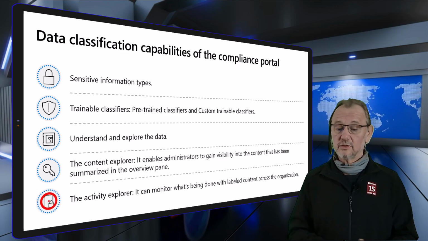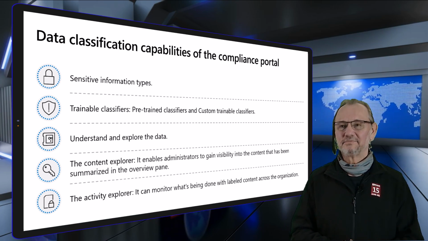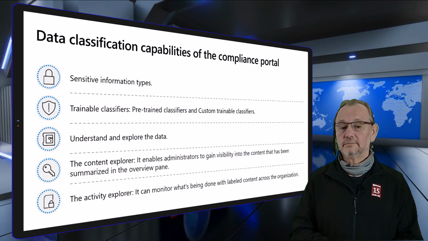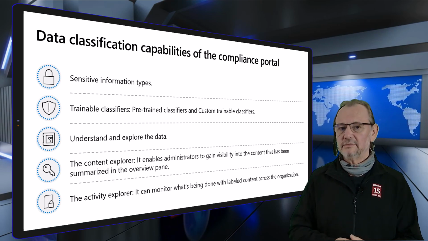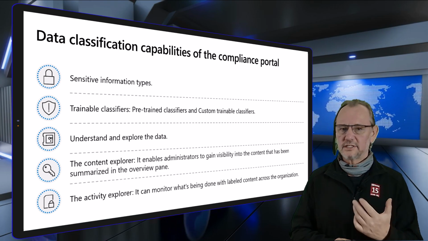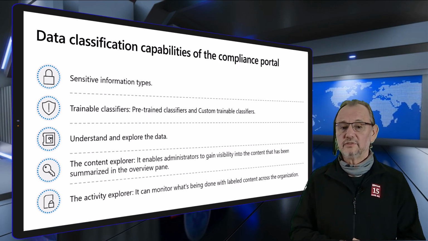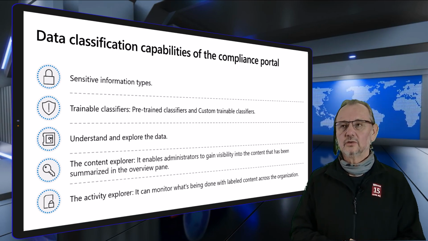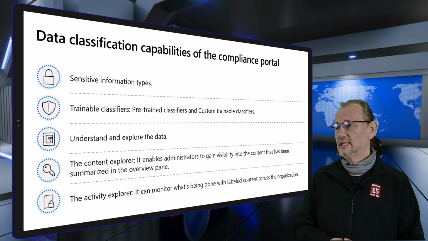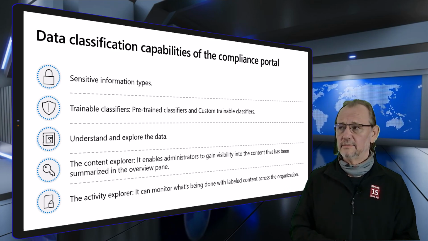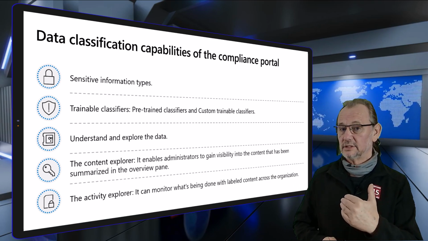Activity Explorer. Activity Explorer provides visibility into what content has been discovered and labeled, and where that content is. It makes it possible to monitor what's being done with the labeled content across the organization. Admins gain visibility into document-level activity, like label changes, label downgrades, such as when someone changed the label from confidential to public. Admins use the filter to see all the details for specific labels, including file types, users, activities, etc. Activity Explorer helps you understand what's been done with the labeled content over time. Admins use Activity Explorer to evaluate whether the controls already in place are effective.